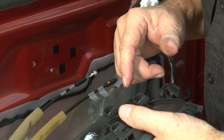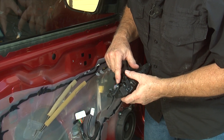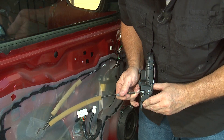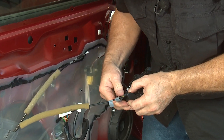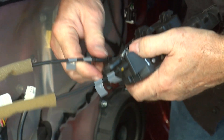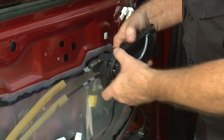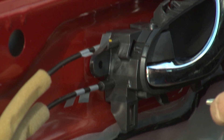The old handle is nicely greased up, so we'll do the same with the new one. The replacement part from Nissan actually already has grease in it — it looks like a silicon grease rather than the lithium grease used here. We'll first put in the locking mechanism — rotate that back so you have access to the hole, slide it in, get it over to the slot, and make sure it snaps in place. Then we'll put in the ball socket and make sure we get that locked in. So now the door handle works and the locking mechanism works. We'll just take and slide that back into place — it locks in place and the screw is now available.